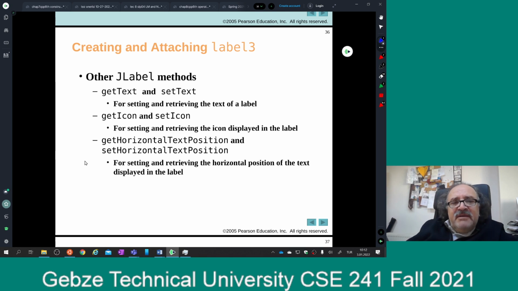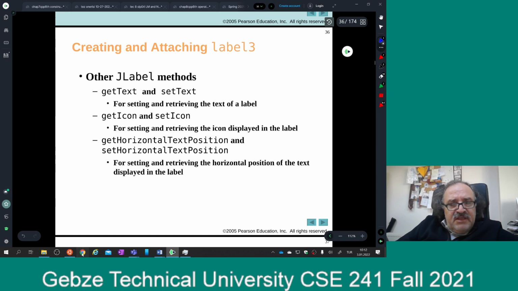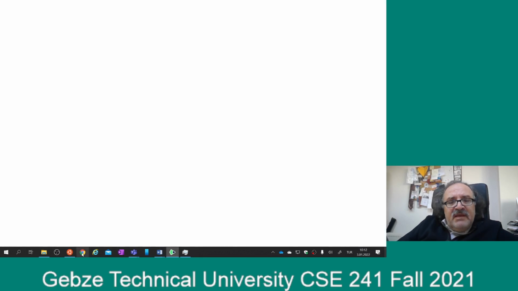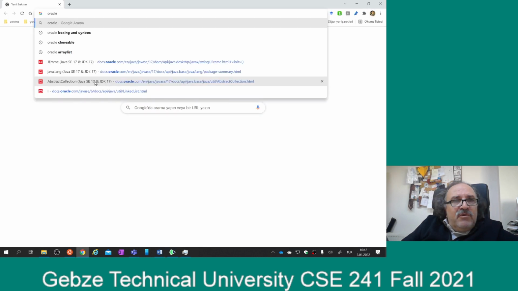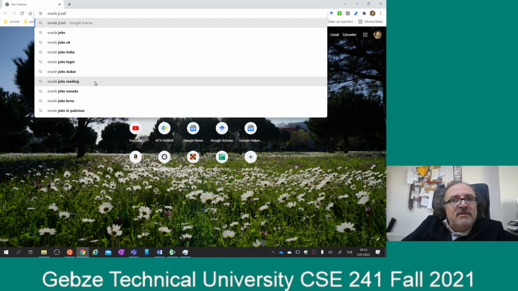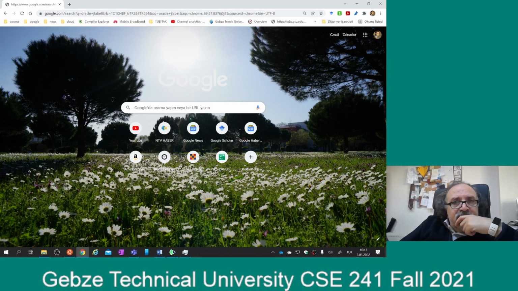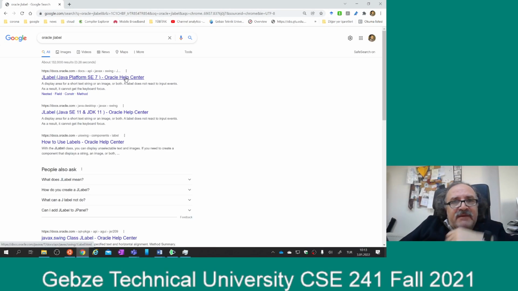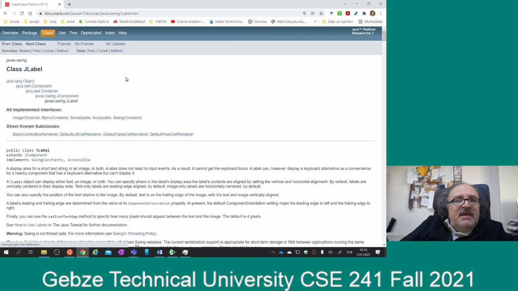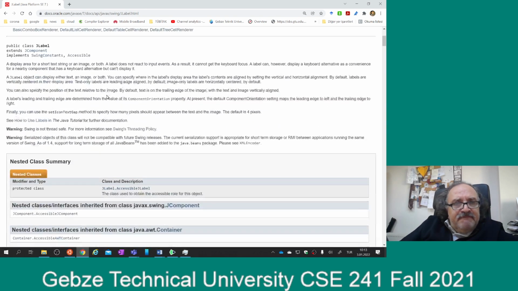If you go to the documentation of JLabel or JFrame, you are going to see, for example, let's go to the definition of Oracle JLabel. It comes from SE7, Standard Edition 7, but that's okay.